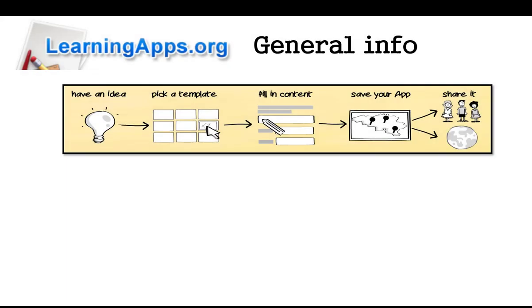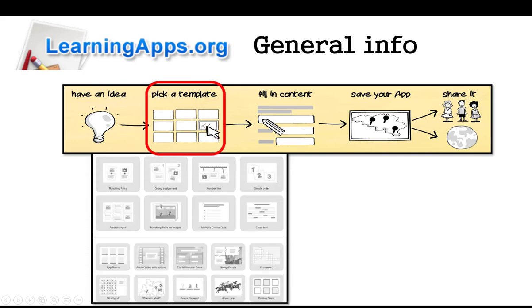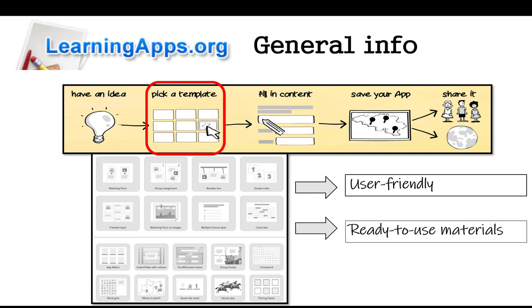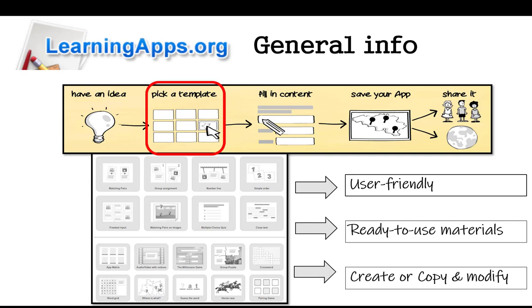First of all, let me tell you about learningapps.org. If you're old enough, you might remember a program called Hot Potatoes where you could create various kinds of exercises. So Learning Apps is kind of a modern Hot Potatoes. So basically, you have an idea, you go to this website and you pick a template. There are a lot of different templates available on this website, and all of them are very user-friendly. There is also a lot of ready-to-use material if you can find it for your subject matter. You can create your own app, or you can copy and modify existing apps and use them in your classes.